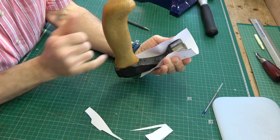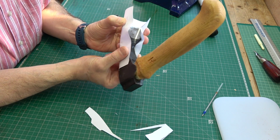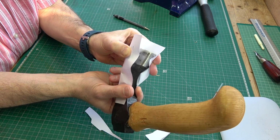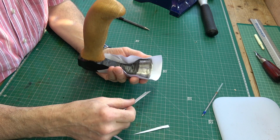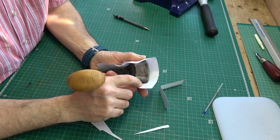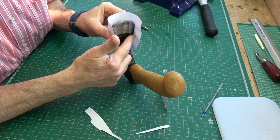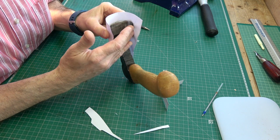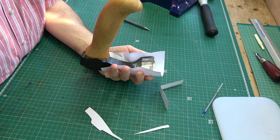I'll trim this a little bit more at the sides here, but this will have a little strap and a Sam Brown stud to hold it so that the cover is held onto the head of the adze. There will be an extra layer of leather in front of the cutting blade and also at the sides. Now that's quite important to have additional leather protection down the sides, because when your cutting blade enters the sheath, it will cut if you don't have your welt extended.